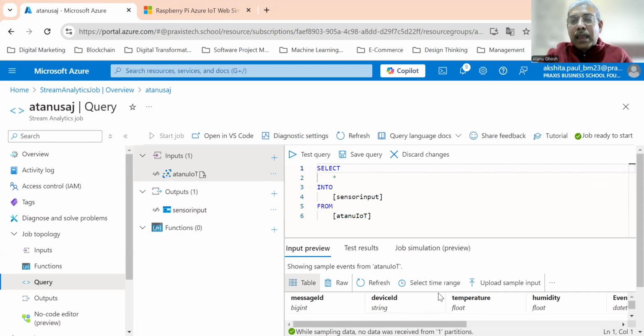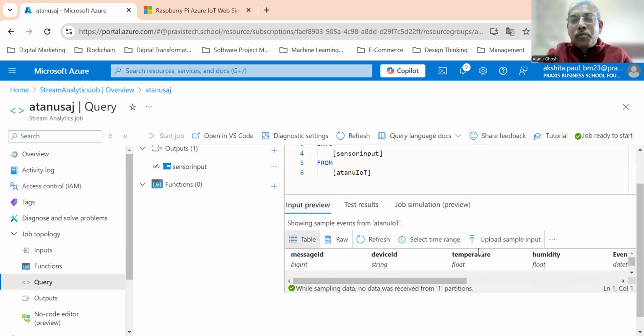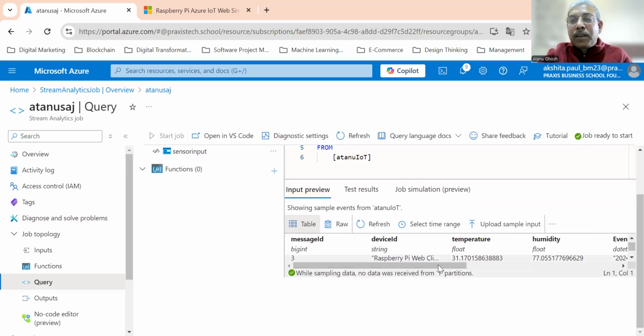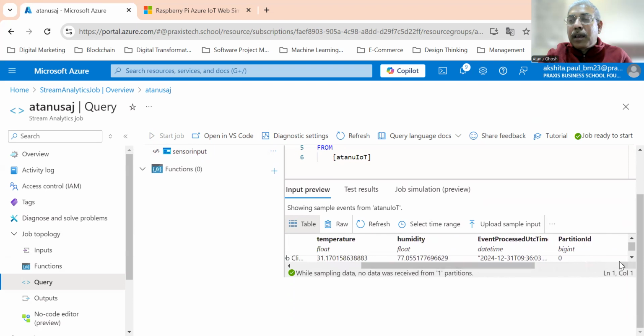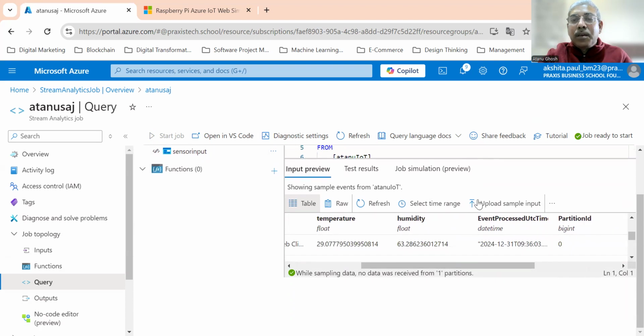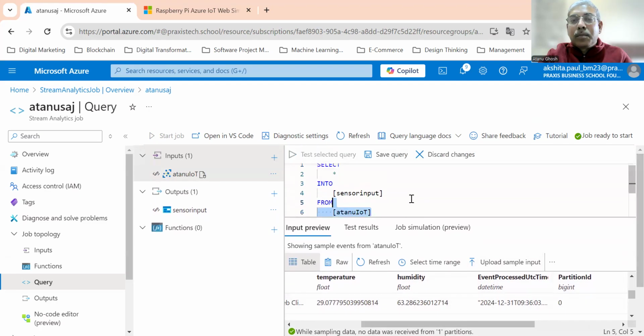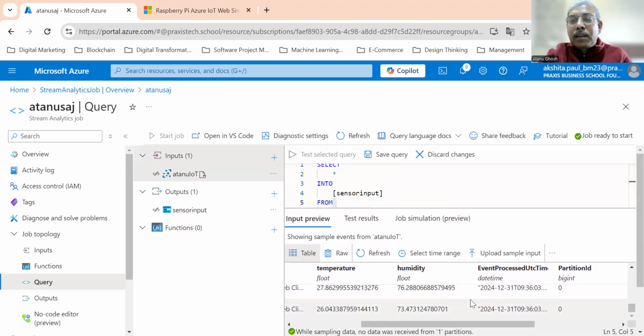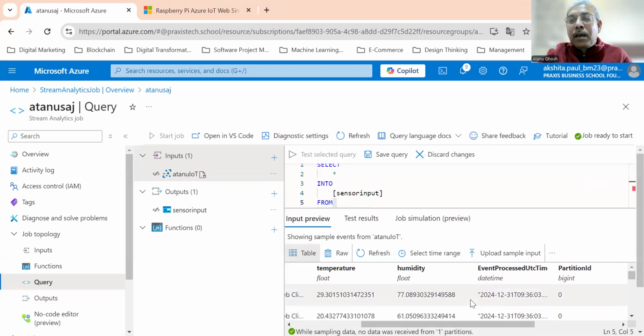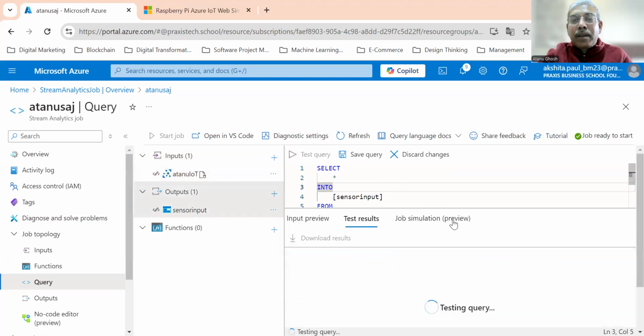And you should also be able to see some of the data that has come in. So here, some data has come in, and we should be able to see. We can make this bigger, and so this is the data that has already come in, and this is the input. We can just test the query and see what the output is.